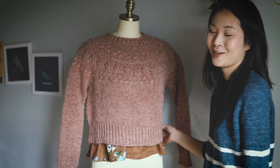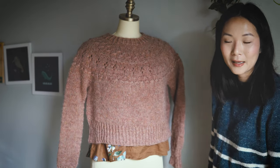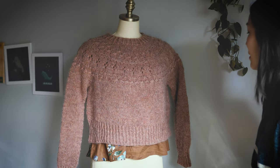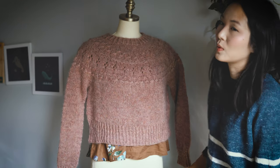It's not quite cold enough to wear it yet, but I live in hope. I'm not a big fan of summer, so I'm really excited that it's almost over. So that is my Ranunculus pullover. All right, we're gonna move on.